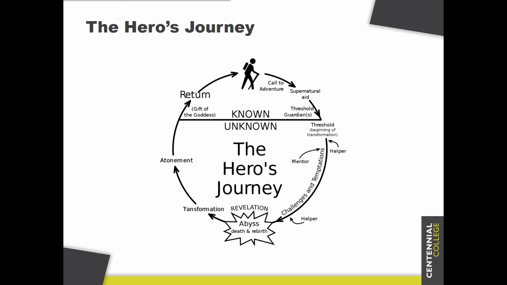And rather than going through each stage of this diagram without any context, I think it's probably best to do so with some context in mind, just so you can see exactly where things are coming from and what they mean, right? Rather than just discussing it academically, we'll look at an actual film that fits into this. I think that one of the best ways to look at this is through Star Wars. And when I say Star Wars, I mean A New Hope, right? We're gonna pretend everything else didn't happen.